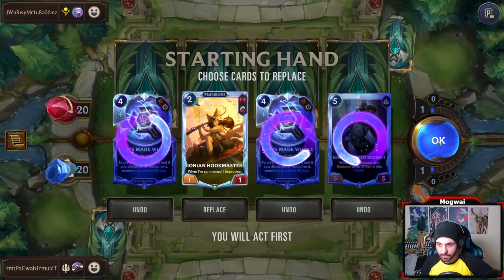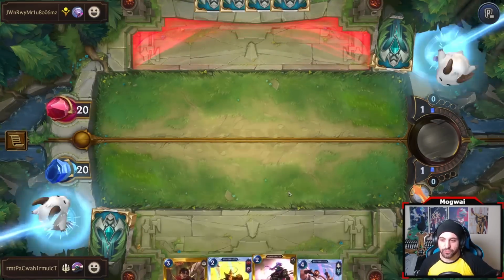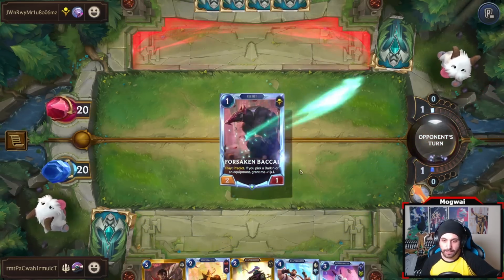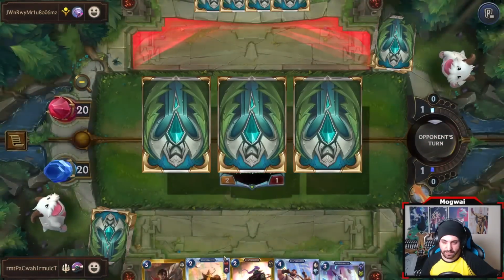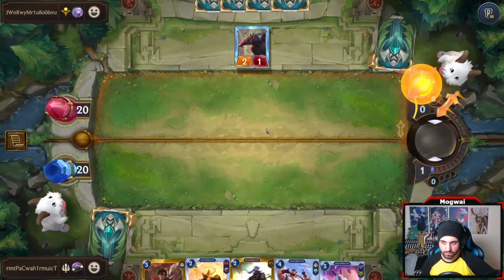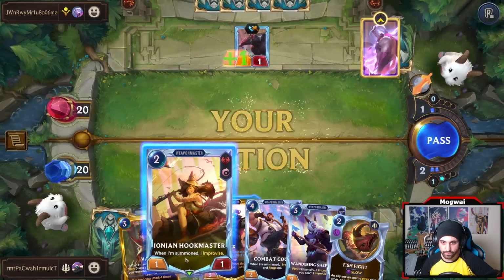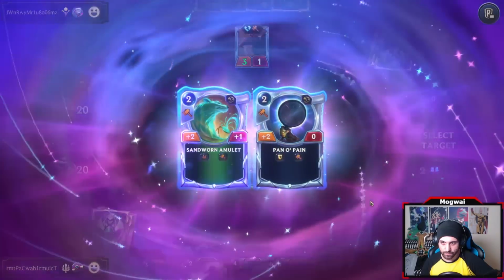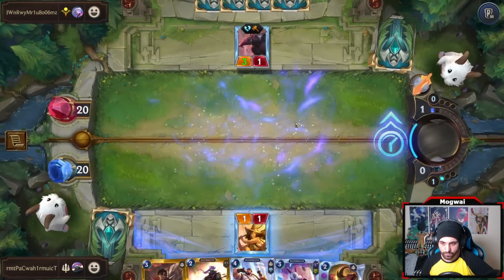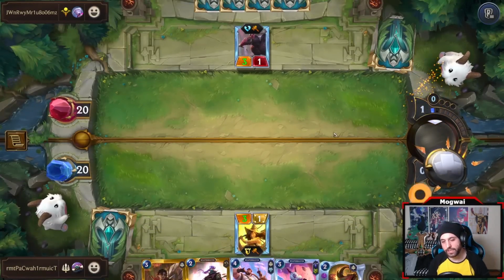Ionian Hookmaster. Should be the way to go for now. We got both champions. We do want to find our tech cards, our Riposte, our Concerted Strike, and the likes. Jack said there'd be contenders out here. Let's get the panel pain. They don't want to trade, it seems. Okay.